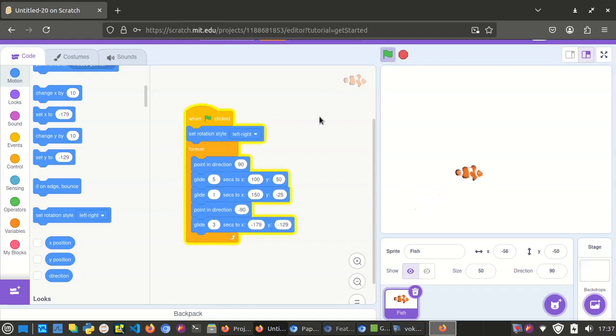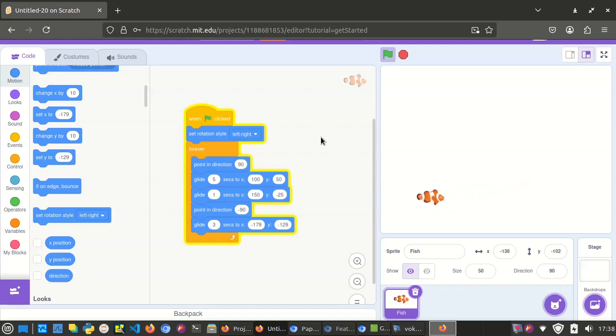So it's gliding up. Then it's going to glide 1 second a bit more and down, and then it turns around and it goes to the bottom edge, and then it's going to loop around. So it's just looped back to the start position where it points in direction right and goes to that point, and now it's here going to this point, it's turned around, and now it's going down there, and then it will loop around, turn right like that. And there you go, that's one way to get a fish just on a constant loop to swim around its virtual fish tank like that.